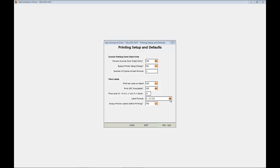And then to streamline the printing of labels as much as possible, you can set always preview labels before printing to no, and that way the printout will go directly to the default printer you've specified and you won't have to close out of any print preview.